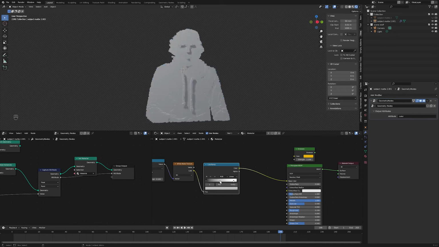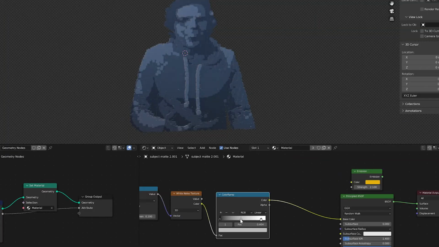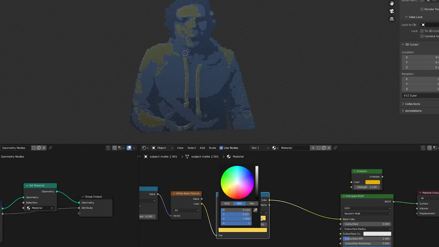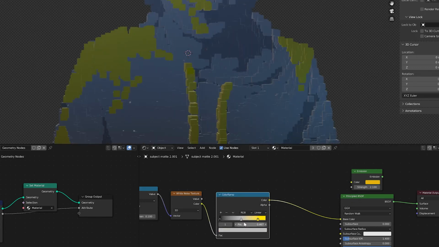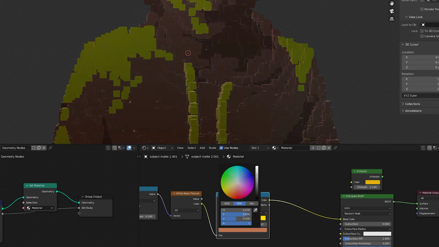And I'll add another one in the middle, just so I can control some of those colors. I'm just thinking something cool. So that's the highlights right there. We'll do a bright kind of yellow. And then these are the midtones, so we'll do a kind of reddish orange.